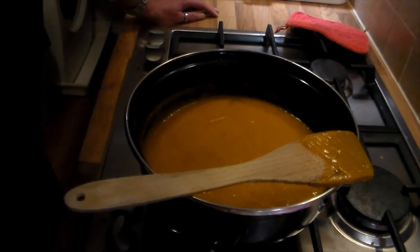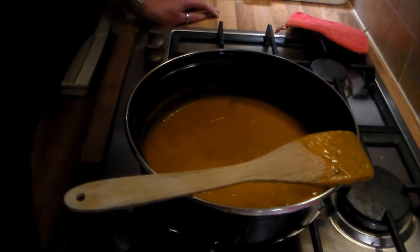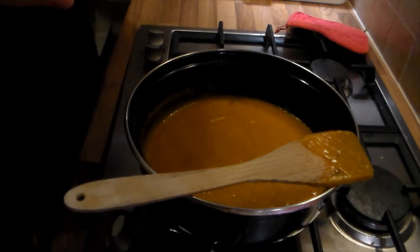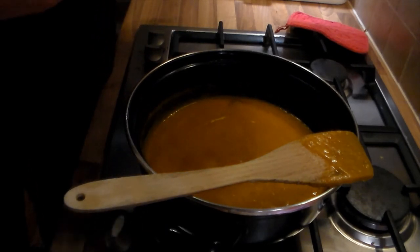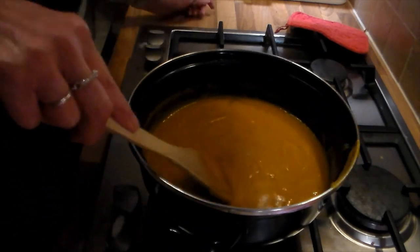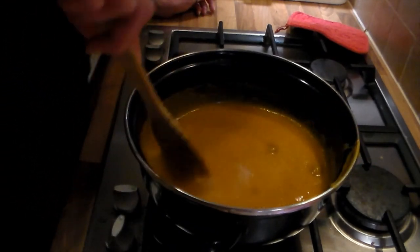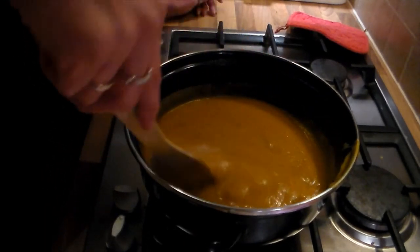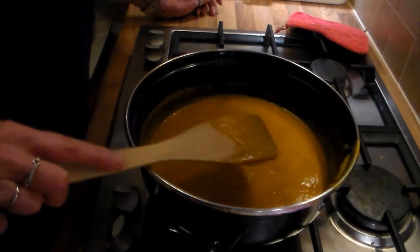All in all, the meat was 180, I think. I've got a photo of it. I will include it in the photos in editing. The pumpkin was 250 or 350. No, 350. And the rest I had in the house, besides the onions. Well, just say 25 cents per onion. And then garlic, well, that's also a couple of cents. So for about €4 a person, you have a soup. €3 to €4, all in all with all the ingredients.